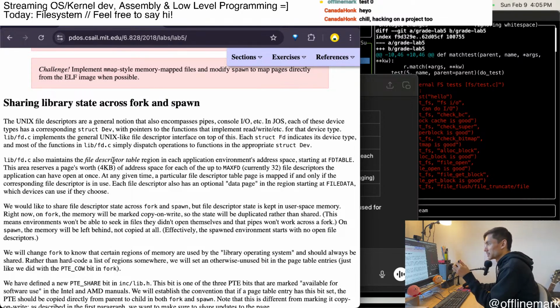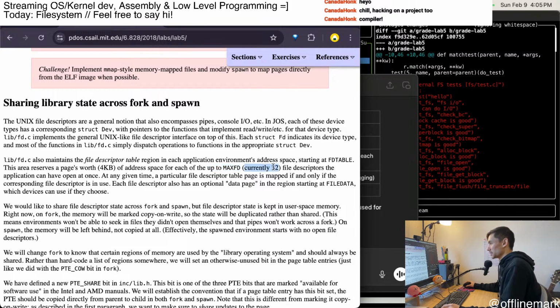fd.c maintains the file descriptor table in each application's environment address space, starting at FDTABLE. So each process has a file descriptor table. I think it's even accessible from user space, potentially. This area reserves a page's worth of address space for each of the up to MAXFD, 32, file descriptors the application can have open at once.